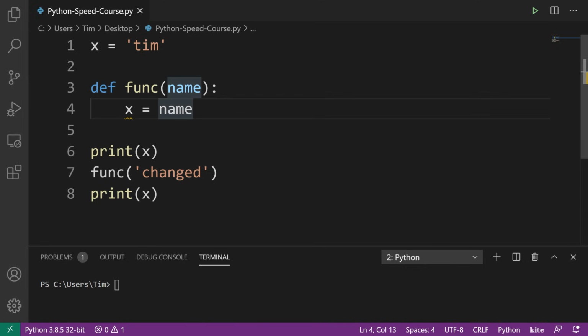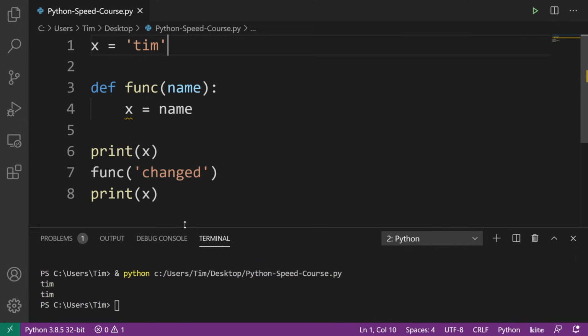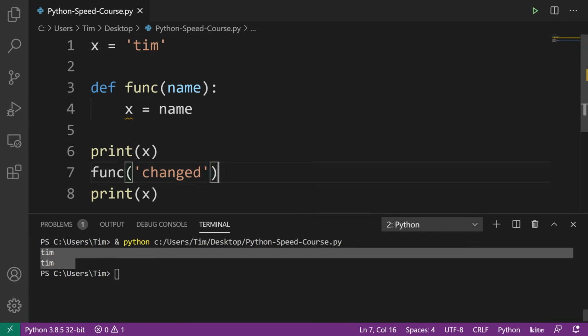So essentially, if I was naive and I didn't know any better, I would assume that what's going to happen is, well, this variable up here would change when I pass this name to this function. Any of you that programmed before probably know that's not going to work, but if you have a look here, you can see that x does not change before or after when I call func with the string changed. The reason for that is that this x variable is local. It is within the scope of this function, which means it cannot be accessed or changed from outside. The same thing here with this x. This one is actually global.